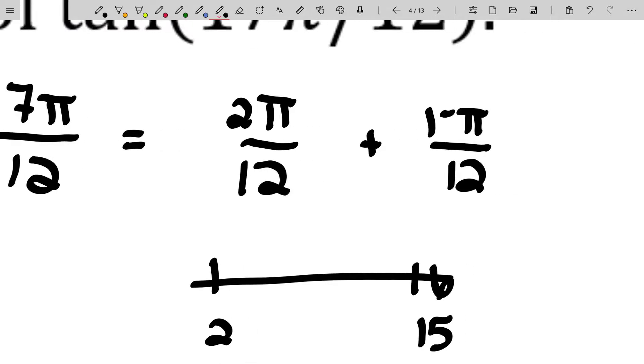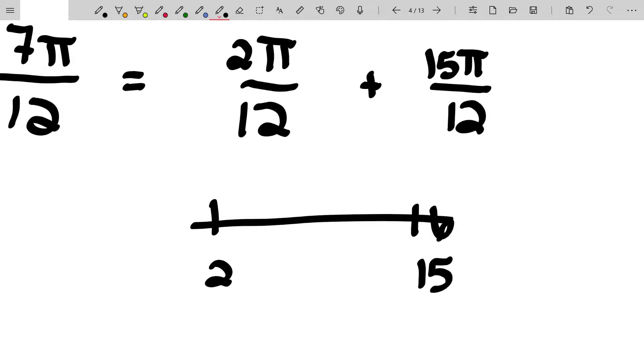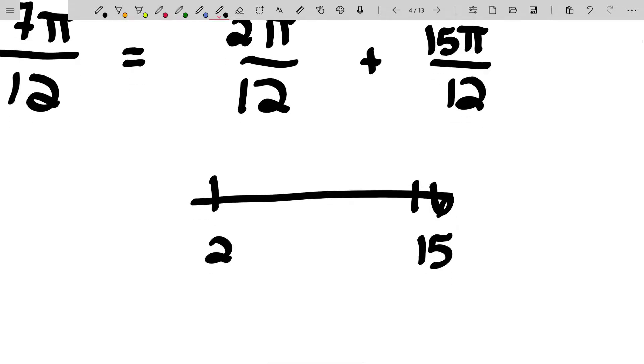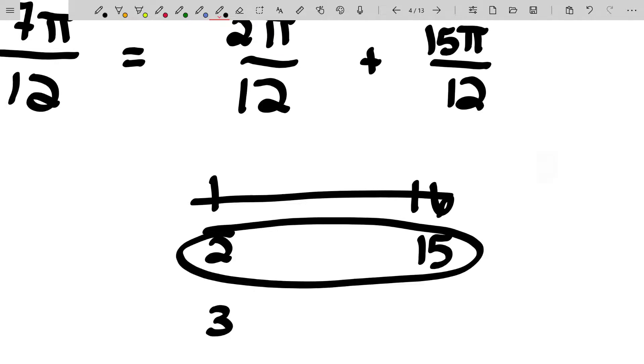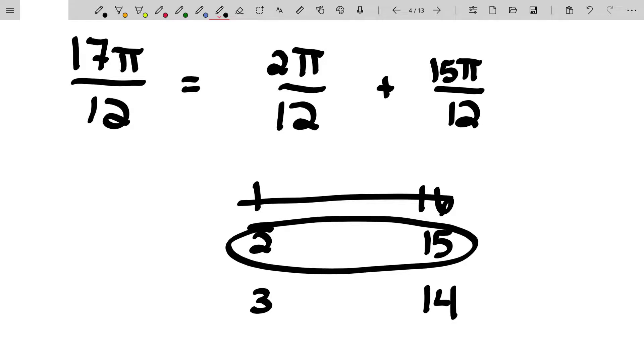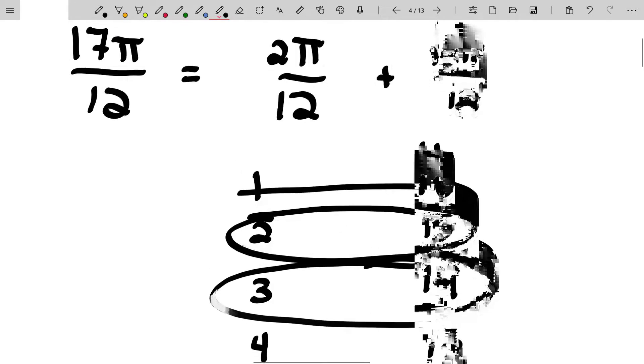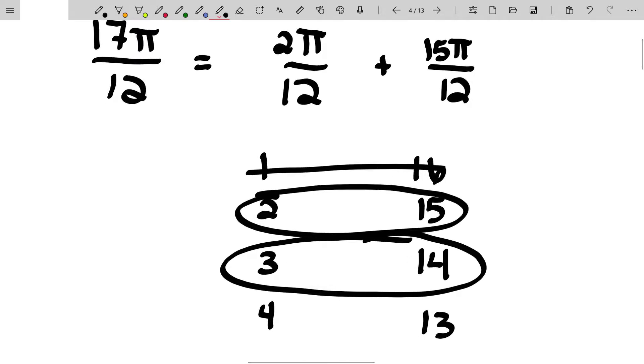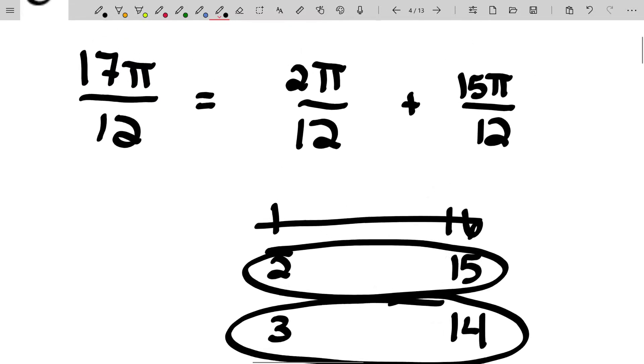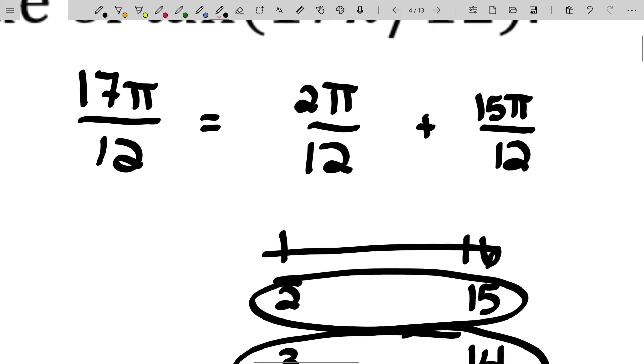The question is, is that the only combo? No, there's a bunch of other combos you could do. So I'm going to circle this as the one we're working with, but you could try three pi over 12 plus 14 pi over 12. That would be three pi over 12 is pi over four special angle and 14 pi over 12 reduced down to seven pi over six. Again, something I can work with. So this would work as well. You move forward. Let's see, four and 13 will work out. Well, that will not work out because while four pi over 12 definitely is nice because it's pi over three, 13 pi over 12 is nowhere near a special angle for us. So you see the idea here. All I'm doing is just splitting it into a sum of two fractions and deciding which one would I like to split it into. Really, I would just stop at the first one.